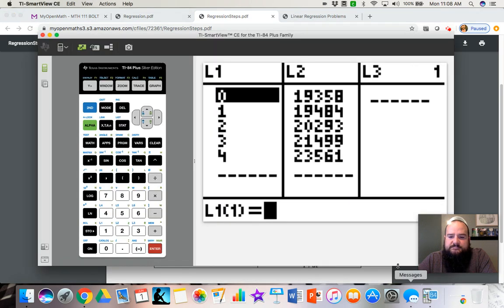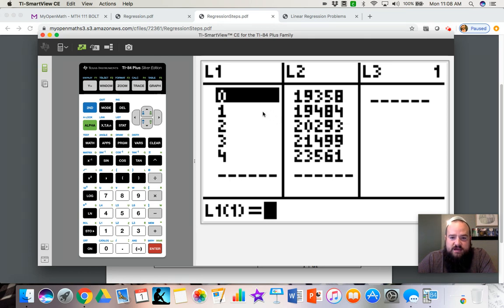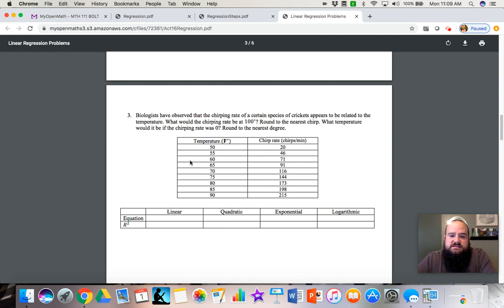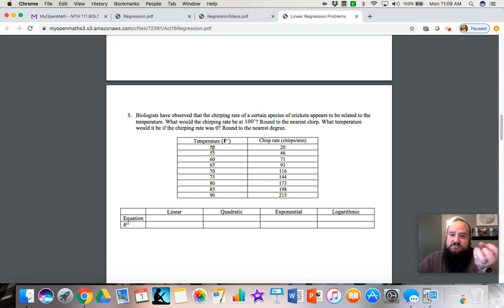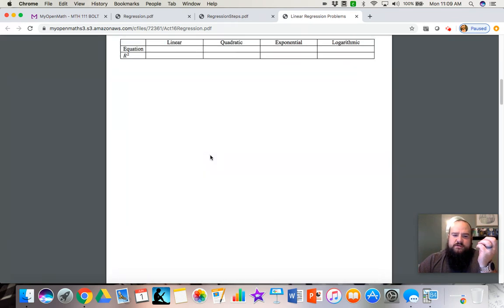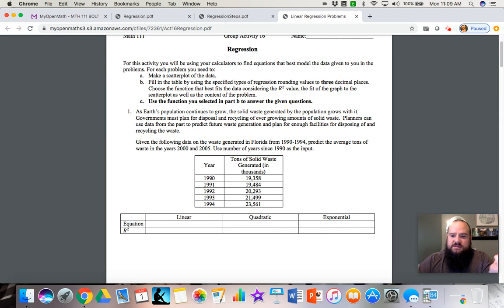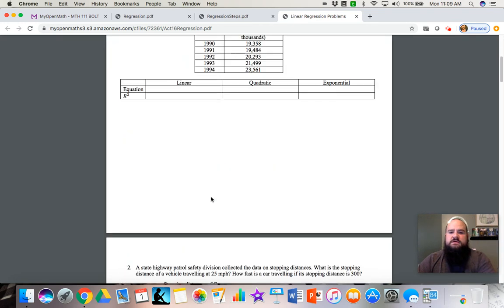Okay. So I have all of these in here. Now what's really nice is I can just rewrite them. I don't have to erase them. I can just write over the top of them. So this isn't years, so I'm not going to say like, oh, this is 0, 5, 10, 15. No, this is 50 degrees because 50 degrees actually matters. There's a significance to it being 50 degrees versus 0 degrees. Whereas if we go back to problem one, there's no significance in this being 1990 versus it being 0. There's no difference, right? It's just about a time, okay?